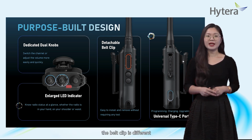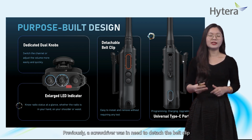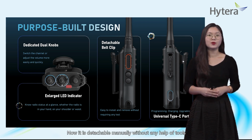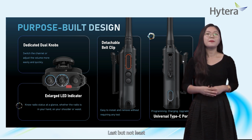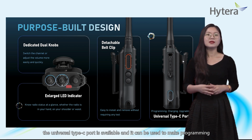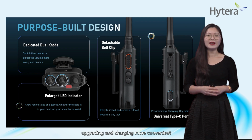Thirdly, the back clip is different. Previously, a screwdriver was needed to detach the back clip. Now, it is detachable manually without any help or tools. Last but not least, universal Type-C port is available, and it can be used to make programming, upgrading, and charging more conveniently.